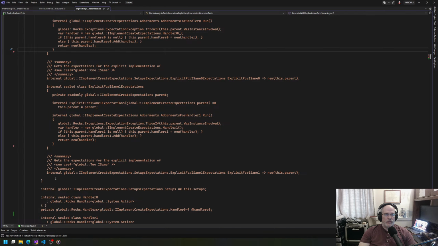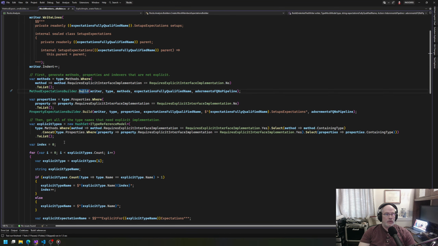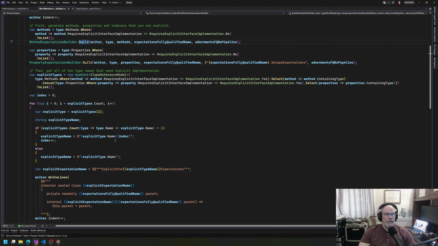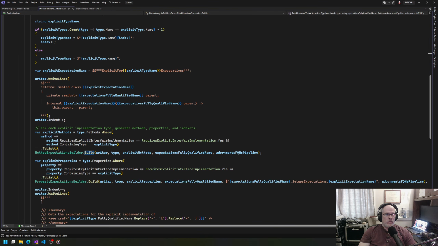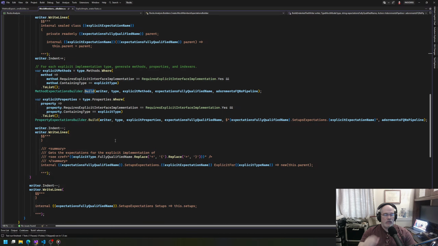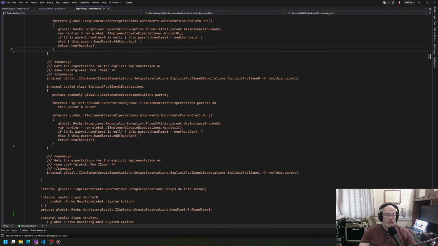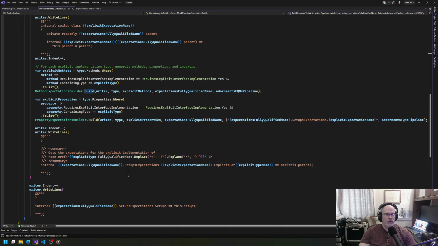When we do all the explicits, we also want to do, yeah, putting a space here is fine. We only want to put a space here again if we're not the last one.